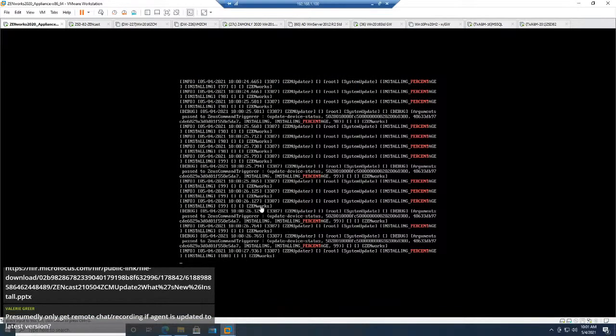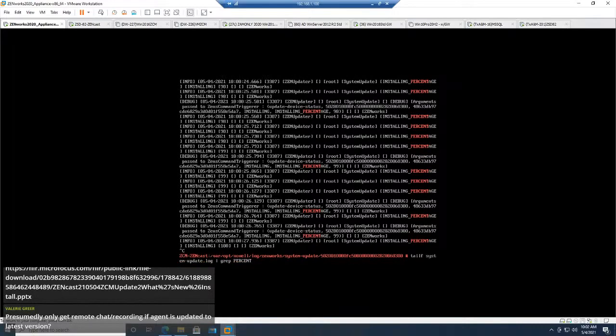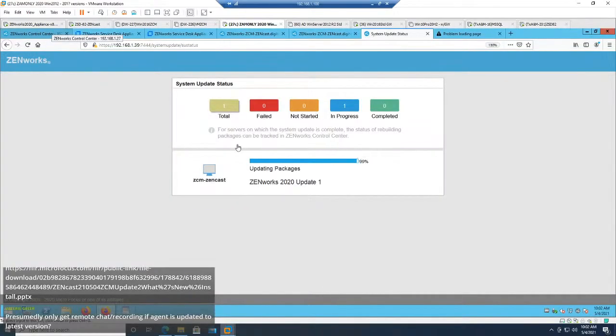Percentage 100%. So we're pretty much good there. We probably don't need to go back here. So Control C, that command again was just going out to the system update log and doing a grep on PERCENT in all caps. There are some background processes still going on, obviously, but at least you can see that it's moving forward if you didn't have a GUI like this.